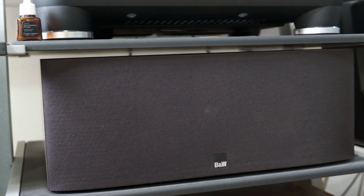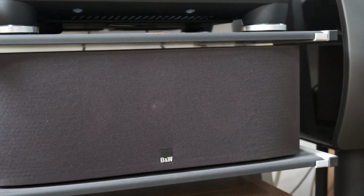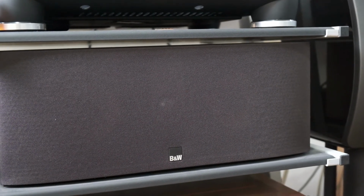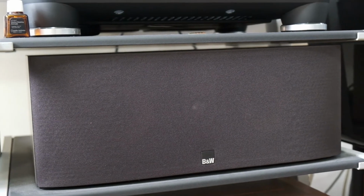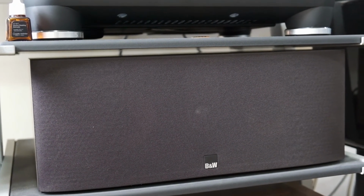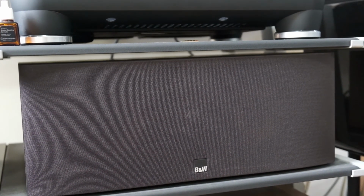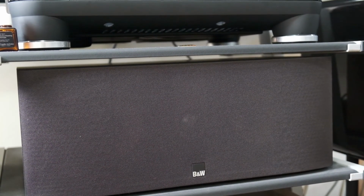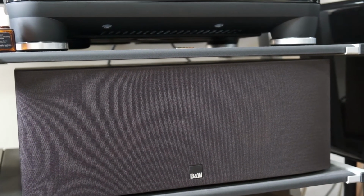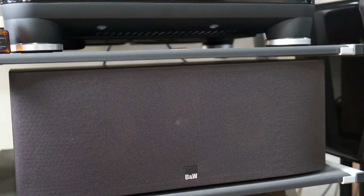For my center speaker in my home theater setup, I'm using a B&W HTM62. This is the smaller brother of the HTM61, but again, I'm happy with its performance when I'm using it for my home theater setup. So it has a clear sound for my movies.